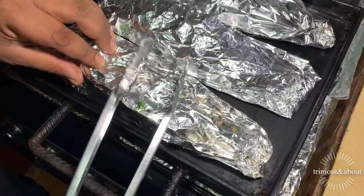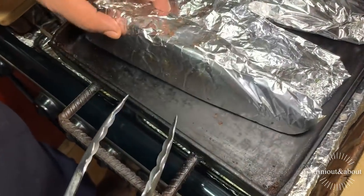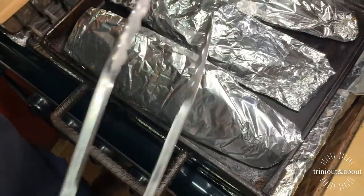So we're going to give the fish a little turn now. A little hot.